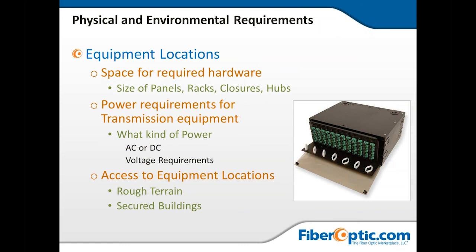Access outside. You have to consider rough terrain, secured buildings. We had one location in Connecticut that looked beautiful on the map, but it turns out that it was on the side of a rock face, and you couldn't really get to that splice location. We also had a splice location that was in a parking lot of a very busy office complex, and so we were constantly struggling to get access to that anytime we needed to be in there.